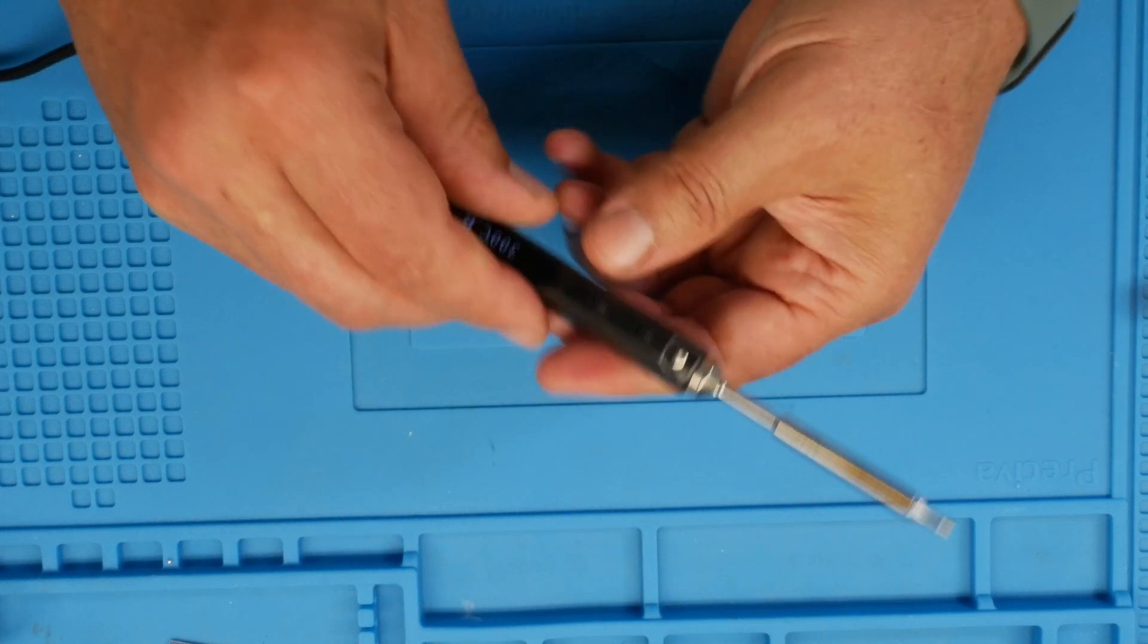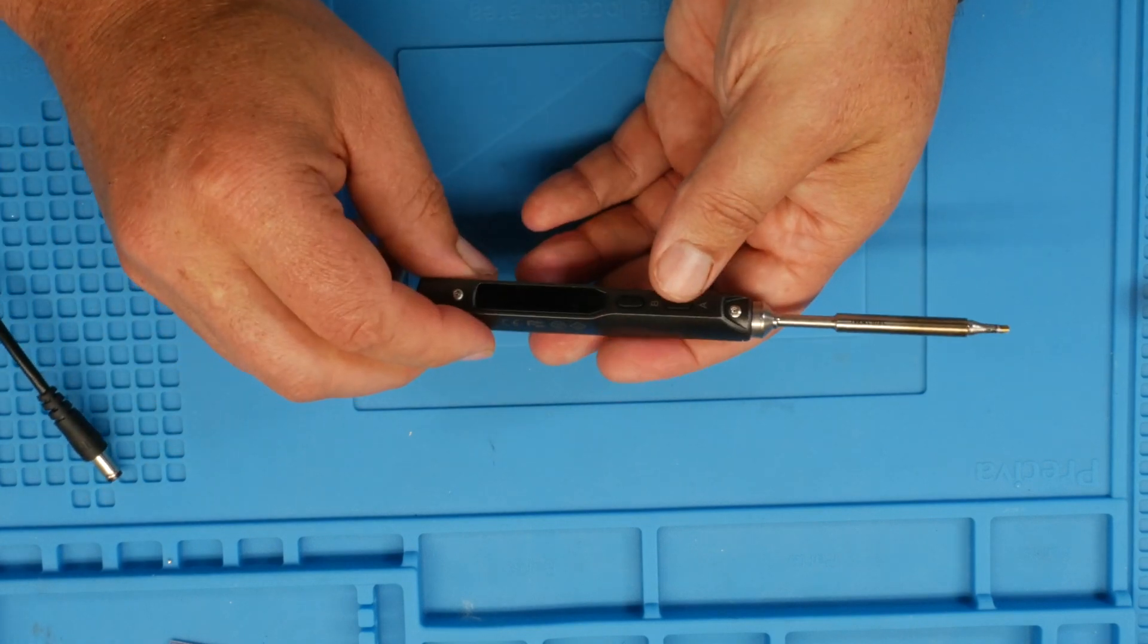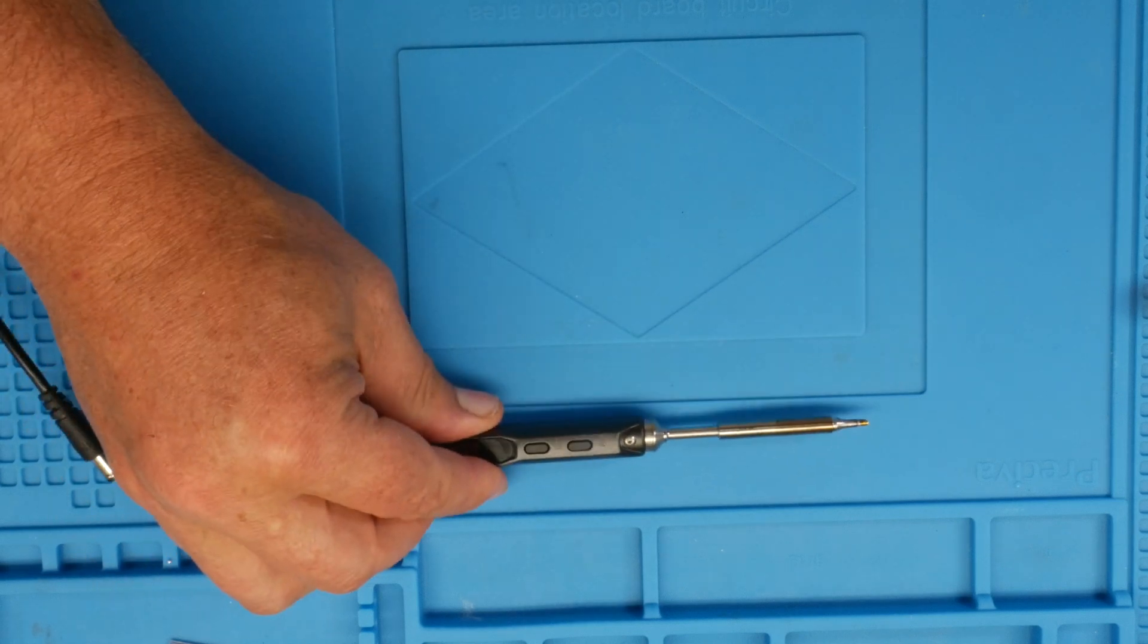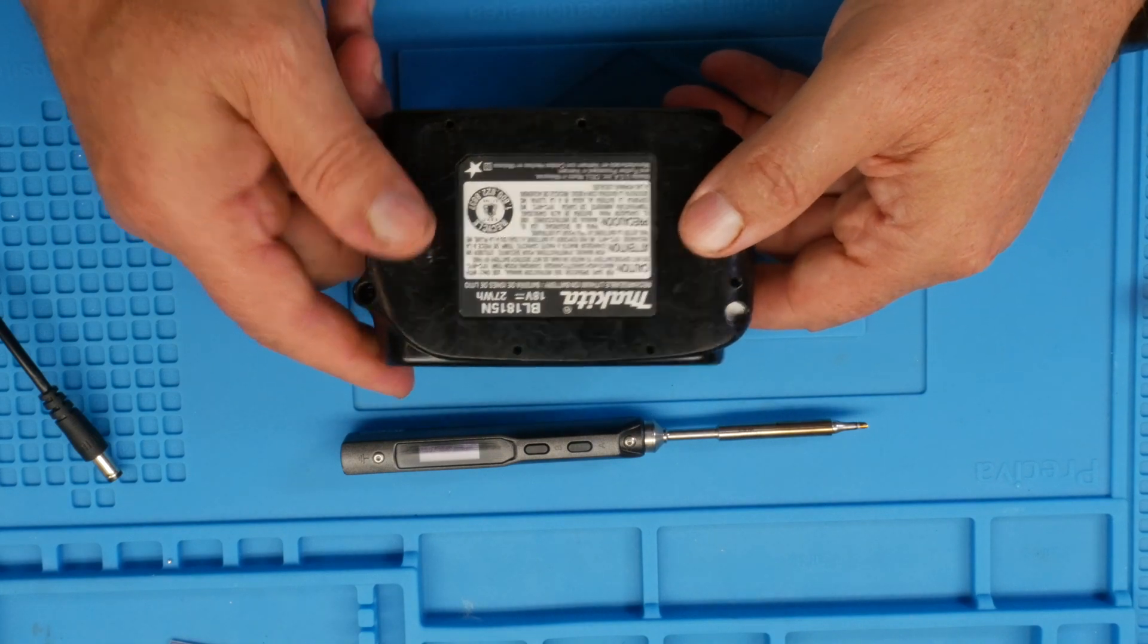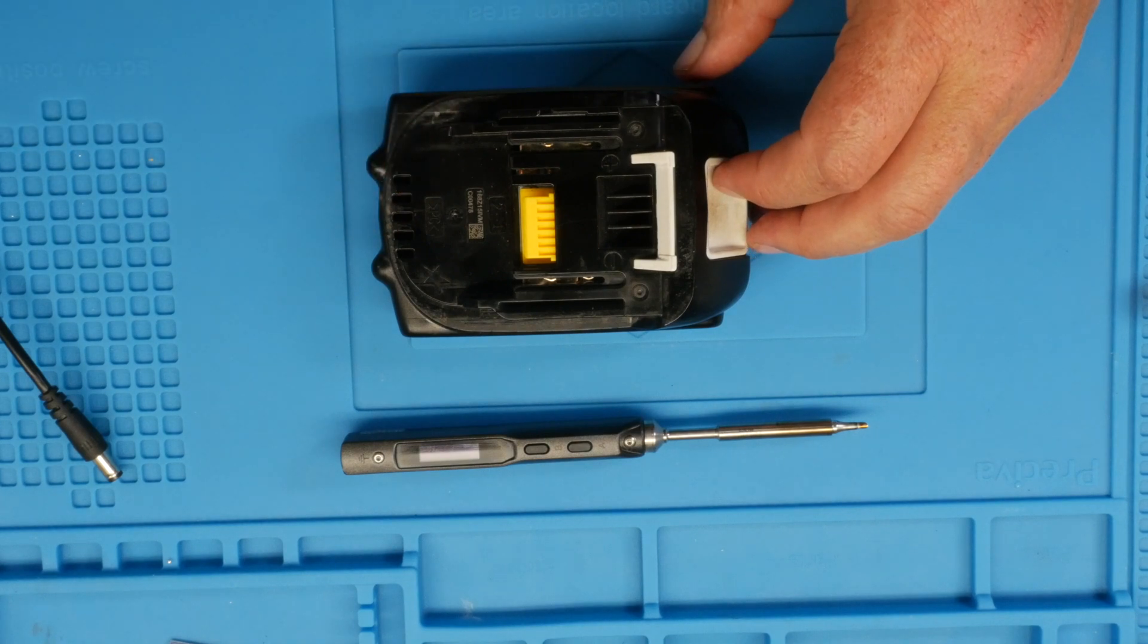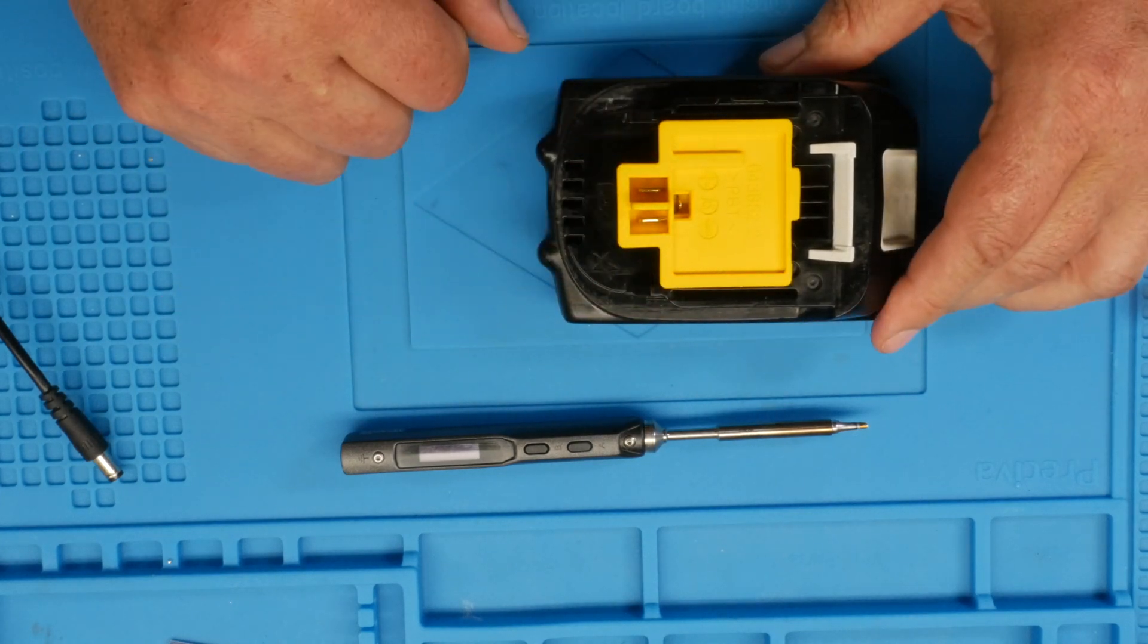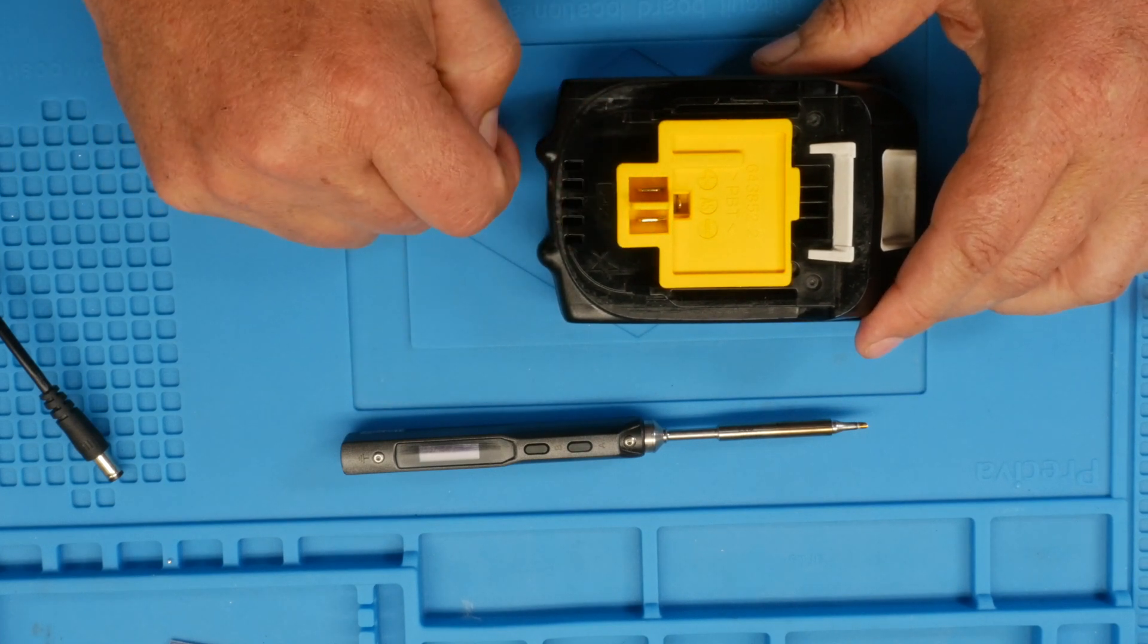One of the things that I want to do is to make this iron completely portable. I've been able to plug this into a USB adapter in the back and you get some power, but I'd actually like a little bit more. So what I'm going to do is make a little contraption that allows me to connect it to the battery for my cordless drill.